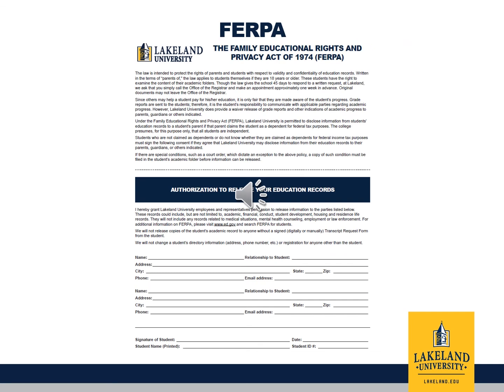Due to privacy laws, if a student wants us to release any sort of information to their parents, such as financial information, academic information, we need permission to do so. We do have this FERPA form that students can complete that will allow us to give information to designated individuals on this form.